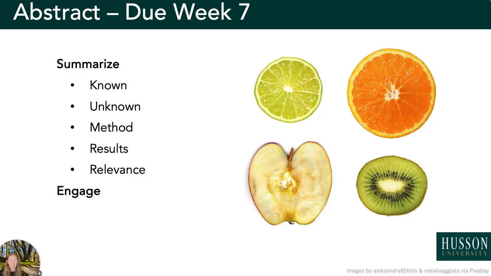In the abstract, this is where you're really focusing on summarizing your project. So this is the first part of your project that your audience will see, but it is actually the final piece that you will create way down in week 7. So after you've completed your project, done all of the different sections, then you will summarize those down to 1 or 2 sentences per section and present that information in your abstract. One of the main goals of the abstract is to really engage your audience, help them gain interest in what your project is all about, and keep them moving forward and engaged for the rest of the project that follows after the abstract section.